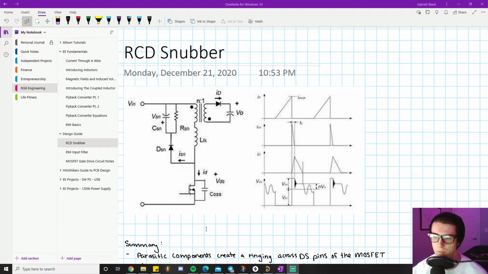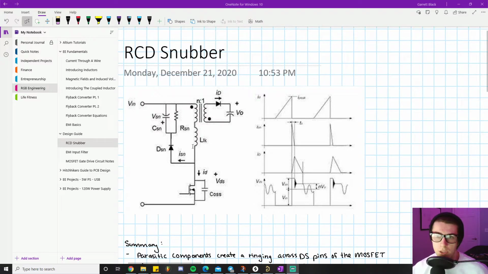And so what this ends up doing is it puts a lot of unnecessary stress on our rectifier diodes. It puts a lot of unnecessary stress on our MOSFET, right? Because you get high voltage spikes, high current spikes, and it also causes EMI problems. So there are tons of reasons why you'd want to dampen the ringing of the drain to source side of the MOSFET, right?